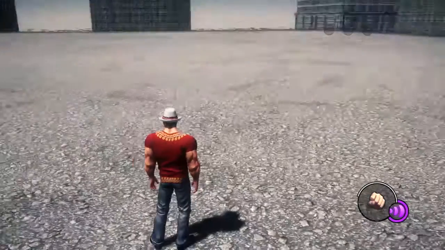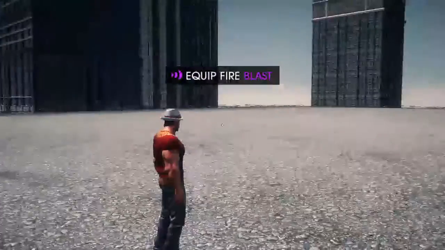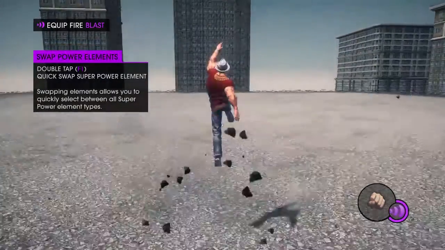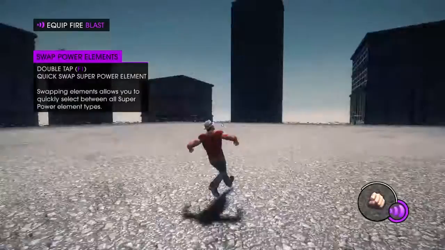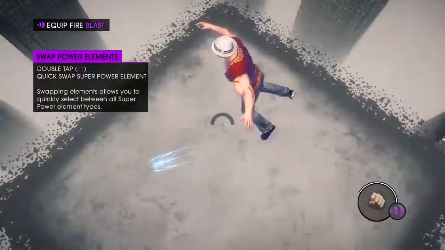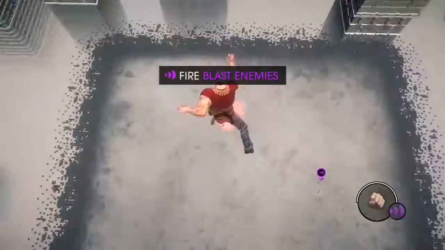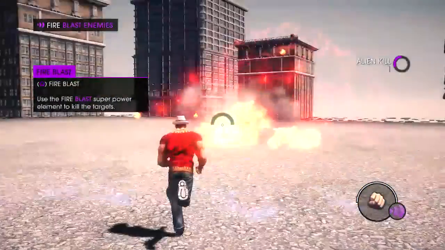In order to use this element, you will need to manually alter your power. Manually? Yes. I have created this tutorial message to explain how to do so. Oh, well, that's handy. Now use your fire blast on those people. It will ignite anyone in the blast radius. I'm still standing! This would be great at a barbecue.